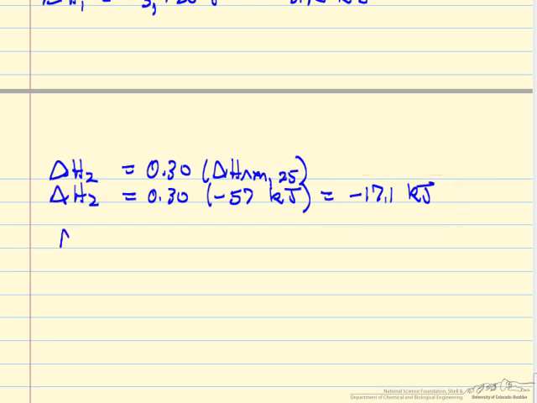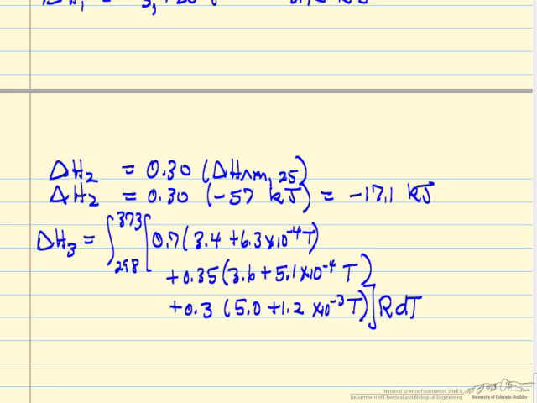The third term, delta H3 is very similar to delta H1 with just more species, so I won't go through in as much detail. Now we're integrating from 298 up to the final temperature, so this is going to be a positive term. Heat capacity of NO, 0.7 moles, heat capacity of oxygen, 0.35 moles, and then 0.3 moles of NO2 and its heat capacity.